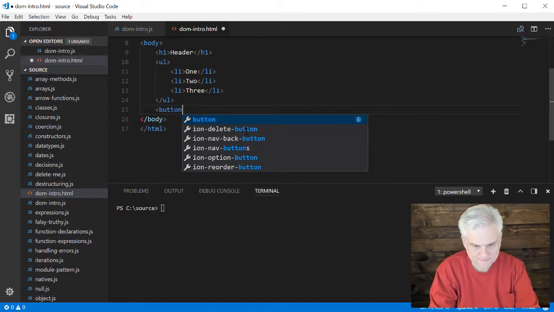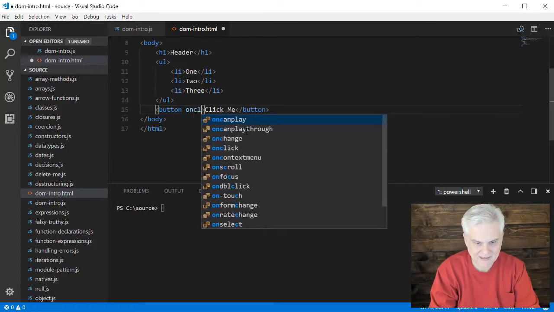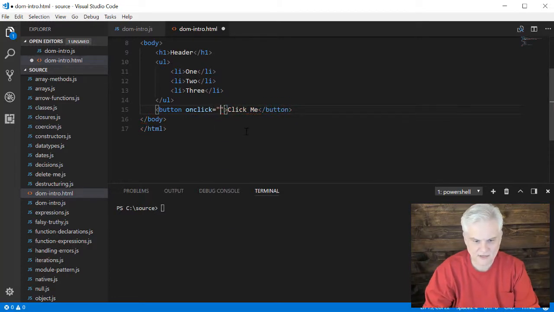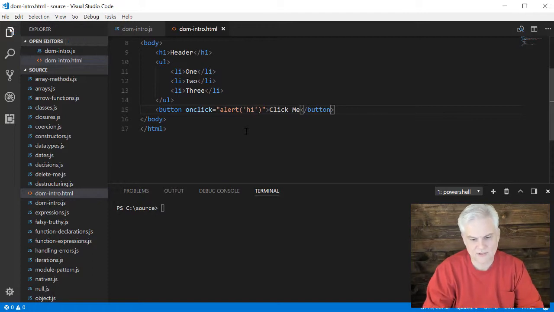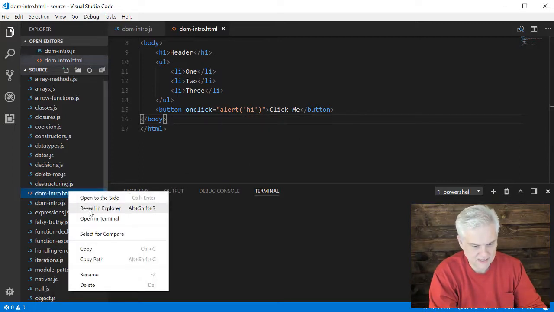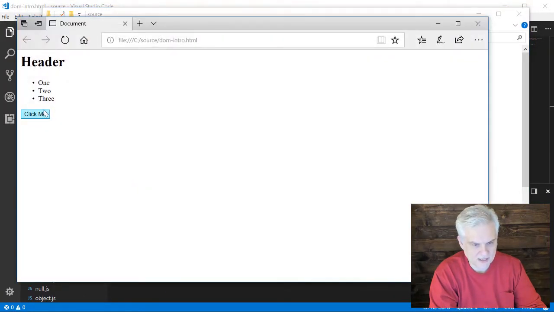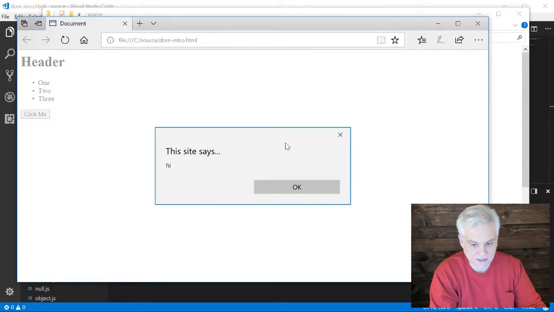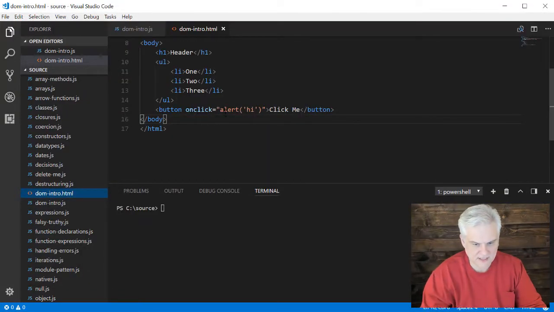And I'm going to create a button, and in that button I'm going to say click me, and then here I'm going to add an onclick equal. I believe we've done this already, right? But I'm just going to write some JavaScript right here. Now, using this technique, I'm able to pop up an alert box in the browser to just execute one little simple line of code. So let me see how I'm going to do this. Let's right-click on this, and let's reveal it in Explorer. And from here, I can double-click it. It should open up my default web browser. I click me, and I get a message box, an alert that pops up with a little message that says hi. Okay.